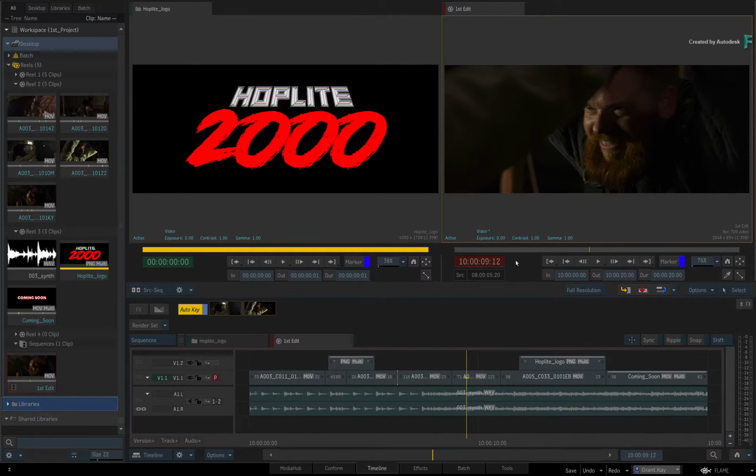Please note that if you're using a keyboard with a number pad, you don't need to click on the timecode indicator to move the positioner. Just type +10 and press enter. The positioner will move forward by 10 frames.